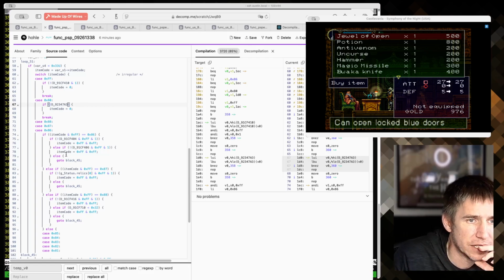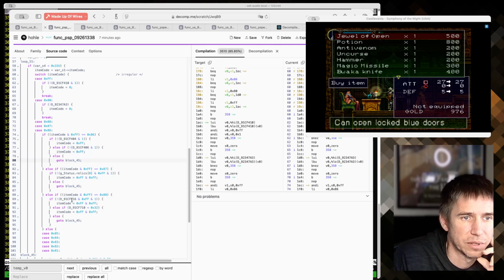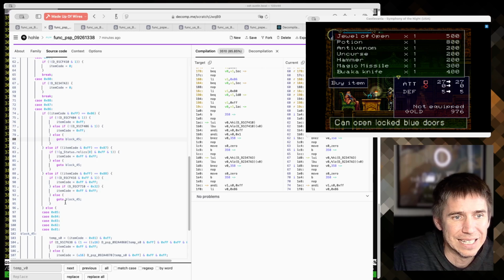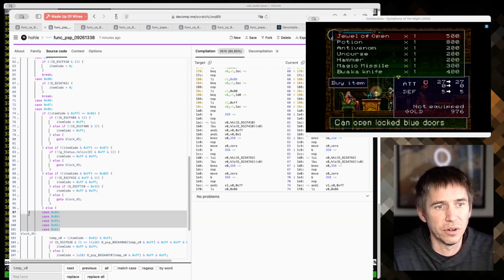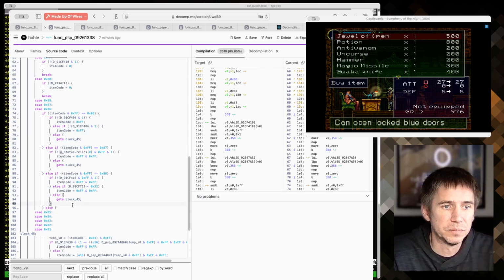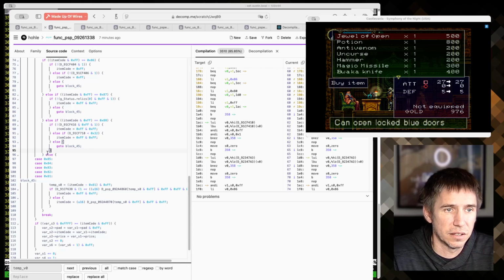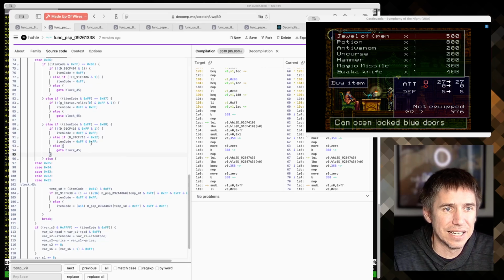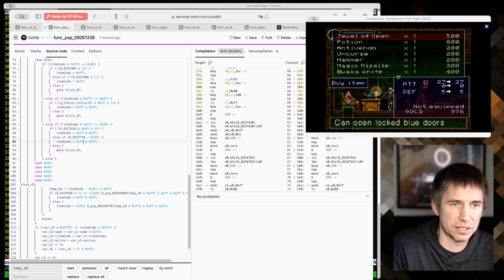A few of these cases were we're going down to block 45, and what I think is happening here is that this effectively is a fall through in the switch, and the other cases are breaks.